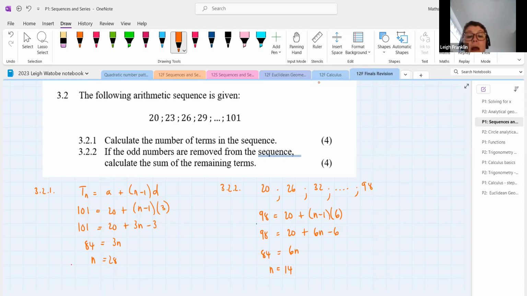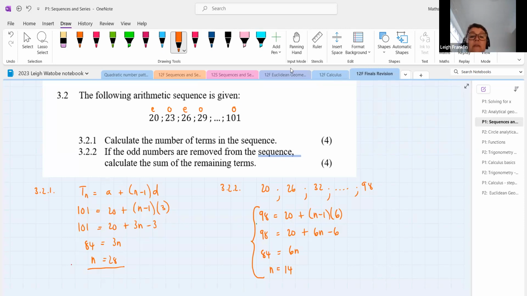Now, we could have saved ourselves a little bit of time in terms of the solution over here, because if we look at the pattern, it starts on an even, and then it goes to odd, and then it goes to even, and then it goes to odd. And presumably then if it continues in this way, the next one would be even and then odd and then even and then odd. And then finally we end on an odd number. So if we started with an even and we end with an odd, and there are 28 terms in the pattern, it makes sense that half of them are even and half of them are odd. And half of 28 is indeed 14.